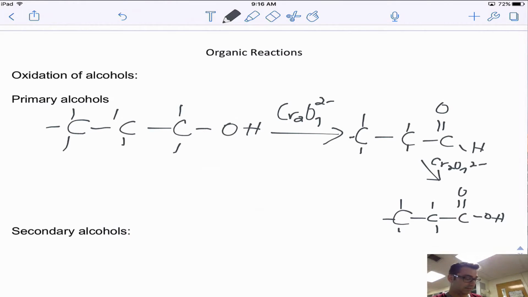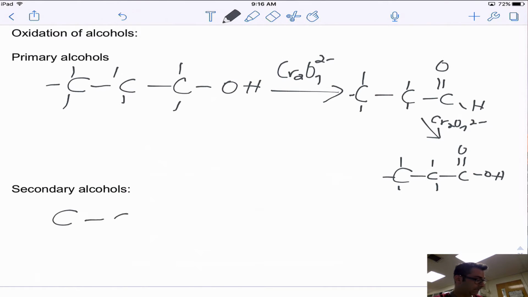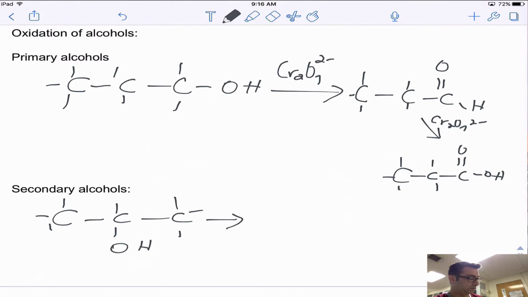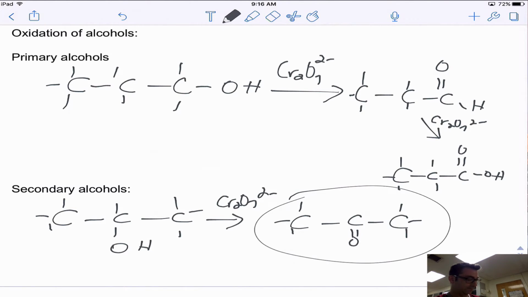And so this is the oxidation of alcohols. Primary alcohols will oxidize to form an aldehyde or a carboxylic acid. When we oxidize a secondary alcohol using the same dichromate, we will get a ketone. And this is my ketone right here. Now it doesn't oxidize further. You won't make an ester from this. You'll just stop at a ketone. Now if we had a tertiary alcohol, those are generally non-reactive, so those won't oxidize at all.